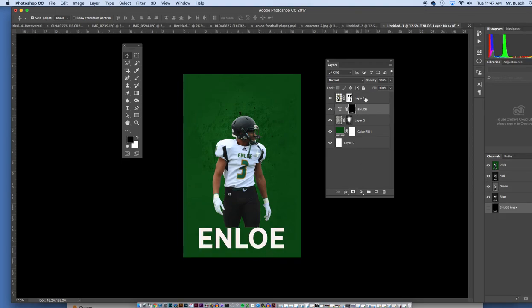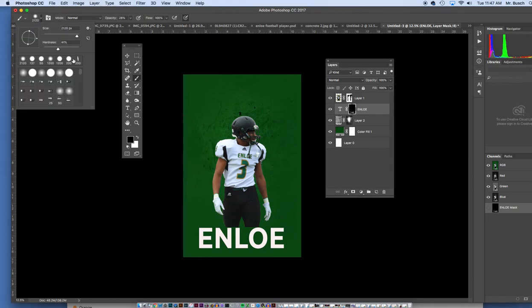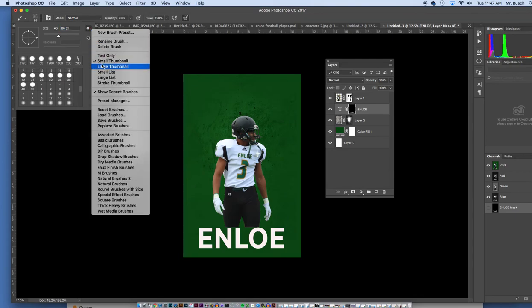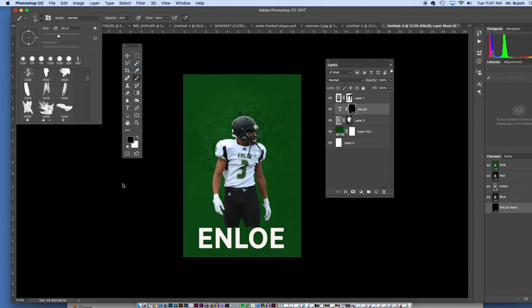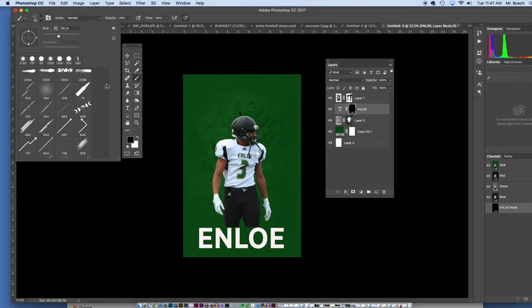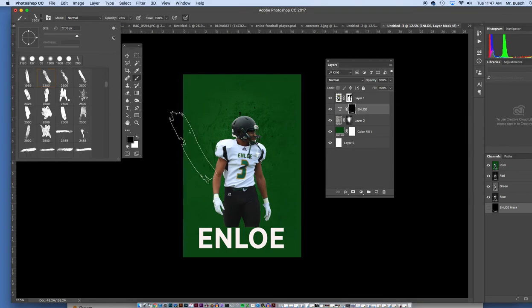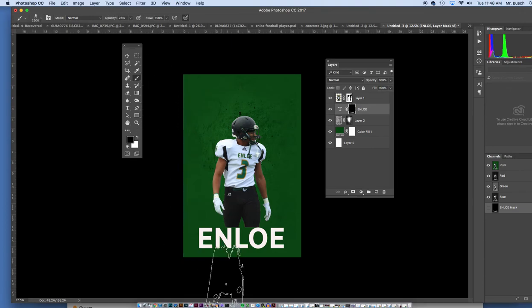And so with the layer mask, now if I click the brush tool and I go to my brushes, let's go to some of those grungy brushes we might have downloaded before. And if you don't have them, look in your Photoshop. It should be down at the bottom. If you can't tell from these icons, you can always click show me large thumbnails of the brushes. So now I can see them. Ooh, look at those. Okay. So look at this right here. I'm going to click on that brush, or maybe that one. Yeah, cool. Okay. Paint with a little black.